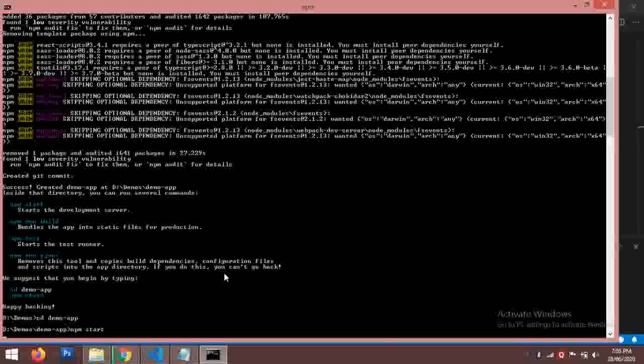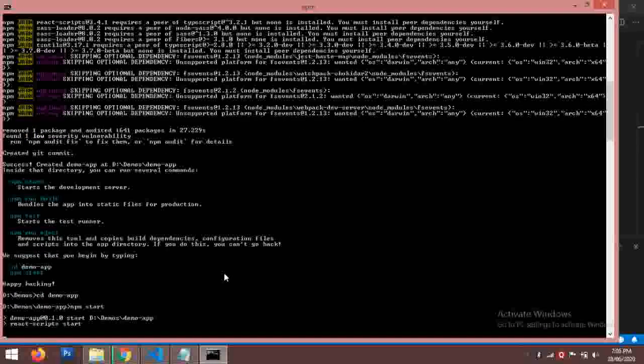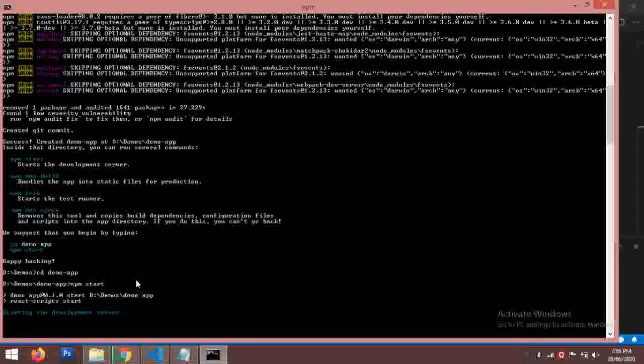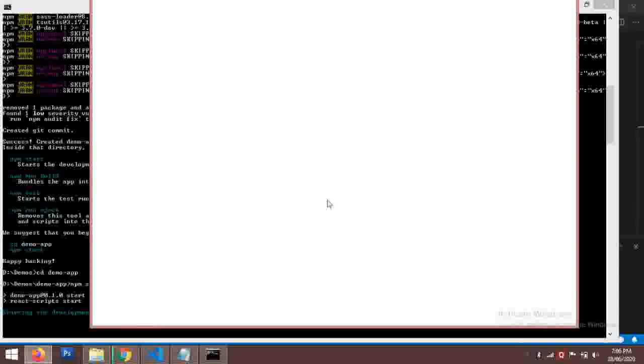Now the npm command will check in your package.json what the instruction is for start. So the instruction will be to start the react application. You can see on the terminal it is now running the react-scripts start command. That is set in the package.json, and it's starting a development server on your local machine.